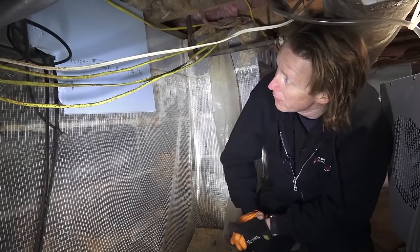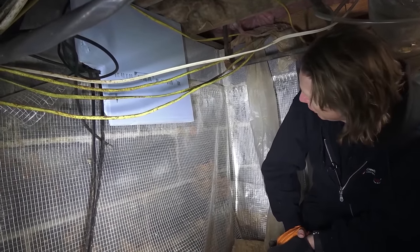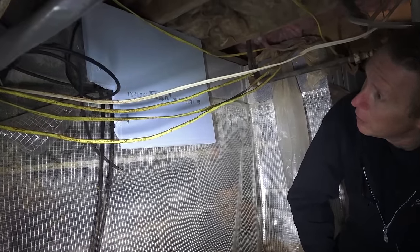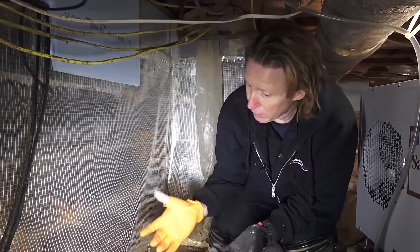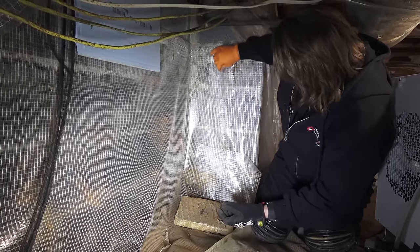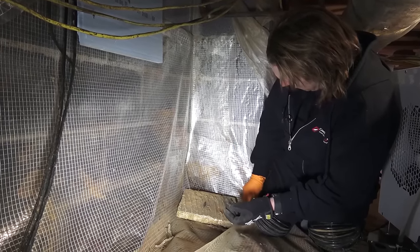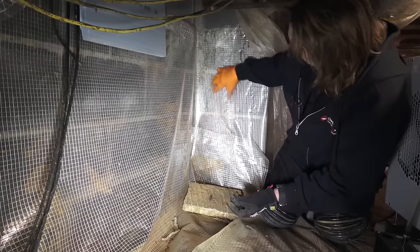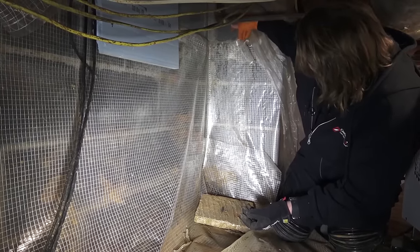Here is another vent that was sealed up. Again, not a very good air seal, so as the dehumidifier runs it's going to allow a lot of outside humidity into the crawl space. We've also got a very bad plastic job. As you can see, here's where the seams are coming together. Everything is just not really done to our standards. Is it effective? Yes, but with the polyurethane it's going to eventually fail.